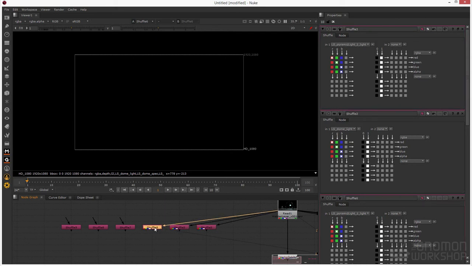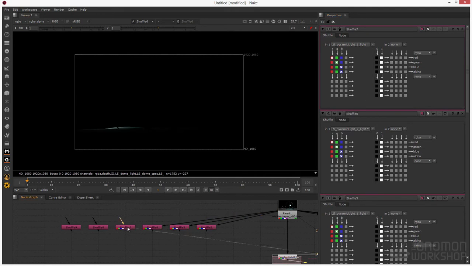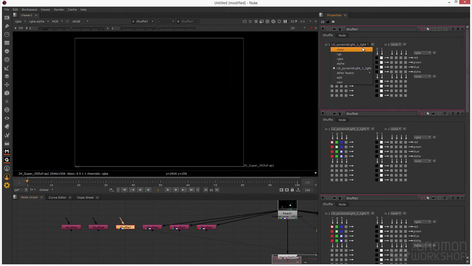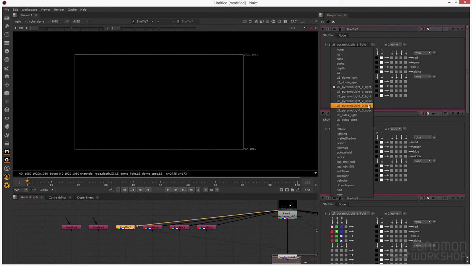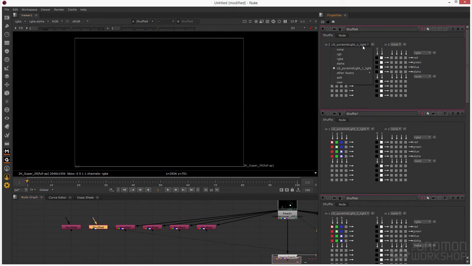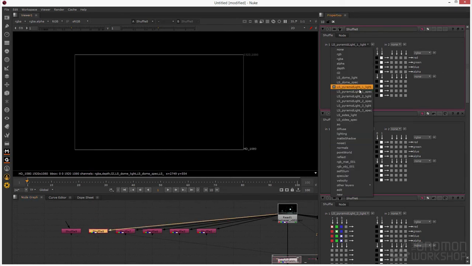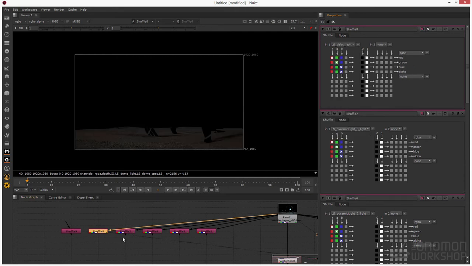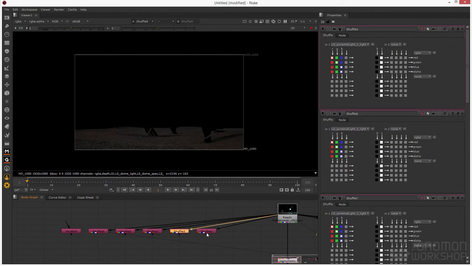Dome, pyramid 1, pyramid 2 light, pyramid 3, let me get that connected, pyramid 3 light, and lastly we've got our side light. So there's the sides, pyramid 3, 2, 1, and dome.